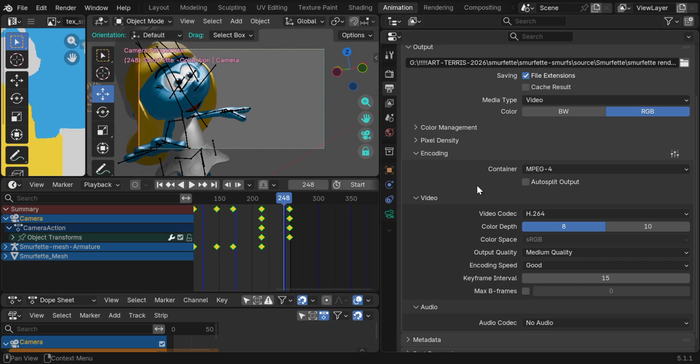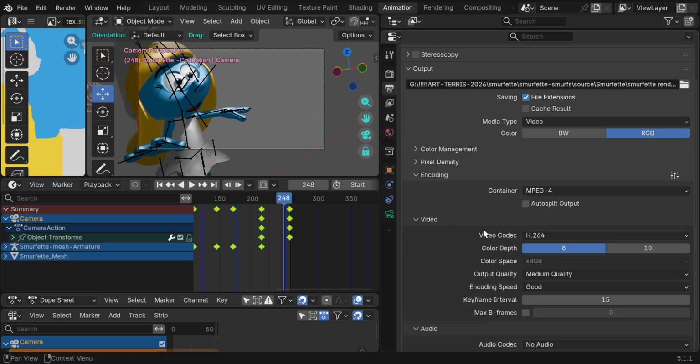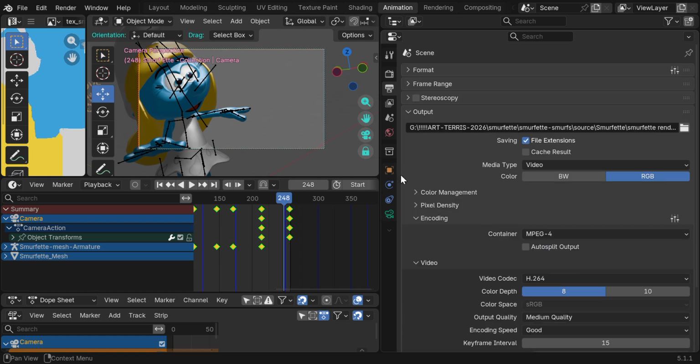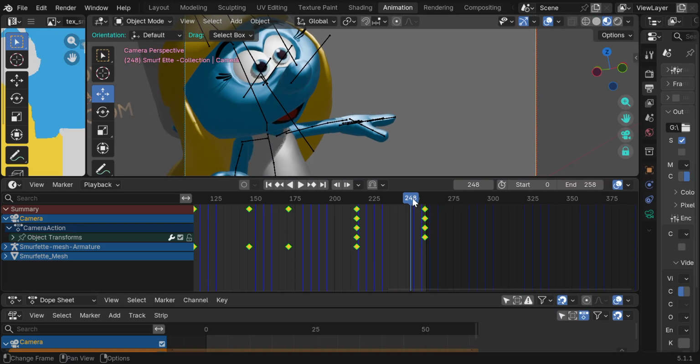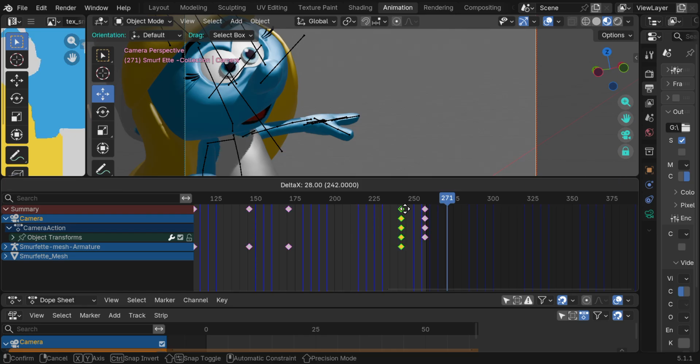And now when it renders out, it will be a movie file, and I will show you. We'll just render out a tiny bit, just this part to this part. And I'll actually move this down just to show you real quick.